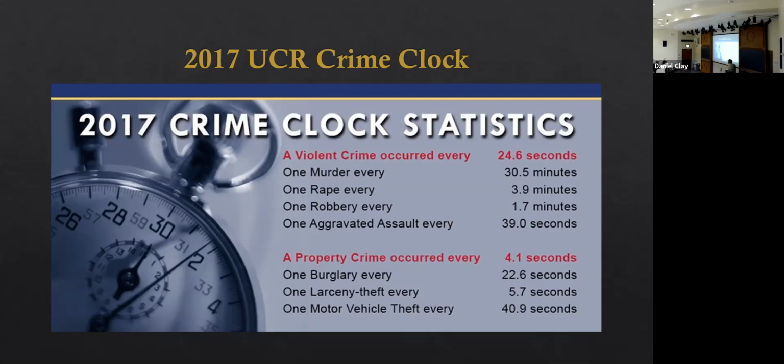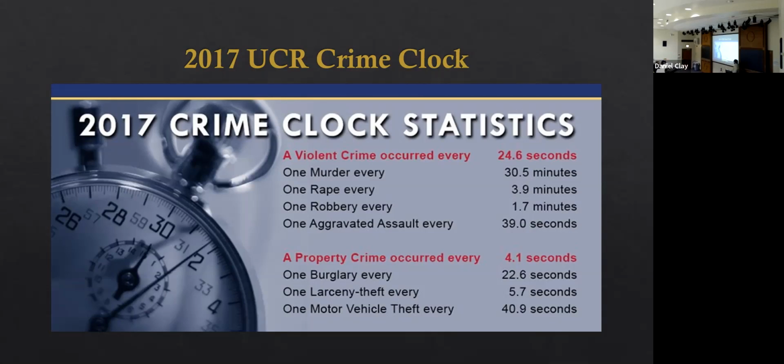Property crime. We look at burglary, or we look at property crime in general. Property crime occurs every 4.1 seconds in the United States. So 1, 2, 3, 4, 1, 2, 3, 4, 1, 2, 3, 4, so on, right? Theoretically, 3 crimes just happened. Now, is this how it actually plays out? No. Criminals don't call each other and go, hey, it's been 4.1 seconds, go for it. It's just how we conceptualize it.